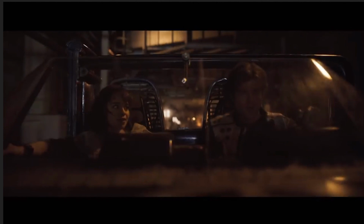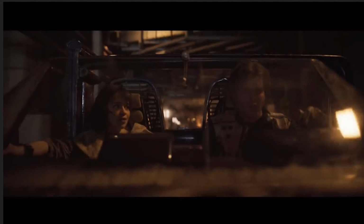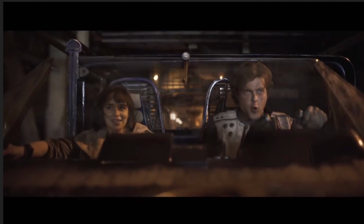Yeah, she does look like she's looking at him with some type of fear, or kind of like, what's the word I'm looking for? Who is this? Kind of like amazement. Yeah, perhaps. Like a cautious, I'm digging it type of attitude. I don't know. He seems like he's enjoying this. Oh, I think she's smiling now too.